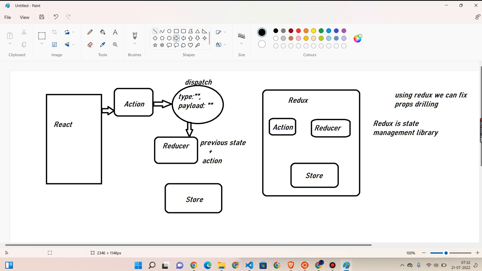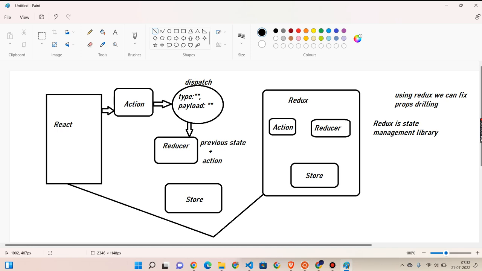We have to connect these two first, so we'll come to that. Otherwise we can't use it, because React and Redux are different libraries. How will we use it? We will use some middleware.